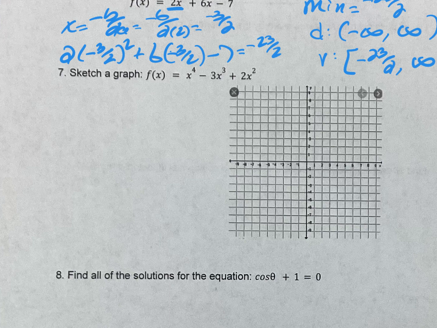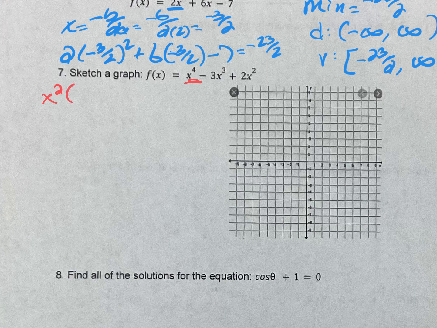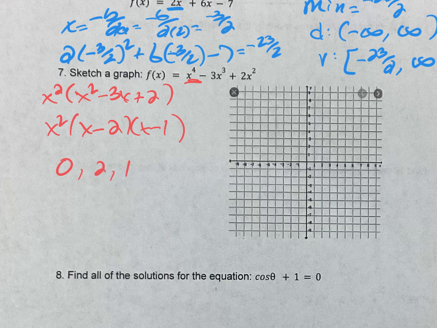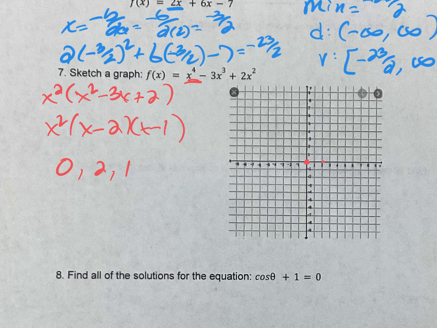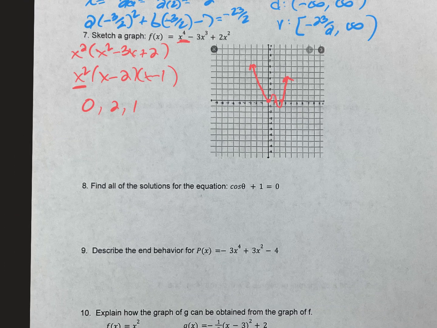Number seven, sketch the graph, which means a couple of things right off the bat. It's even and it's positive, so I know both ends are going up. Let's factor so I can find the zeros and figure out where it crosses the x axis. I'm going to factor out an x squared, that will leave me x squared minus 3x plus 2. Factor what I still have. X squared, so x minus 2 x minus 1. Now my zeros are going to be 0, 2, and 1. That's where it's going to cross. Notice that 0 has a square, it's going to bounce there. It's going up on the end, it's going to come down, bounce, go back up, go through, go through. It's going to make something like that. That's all there is to it.